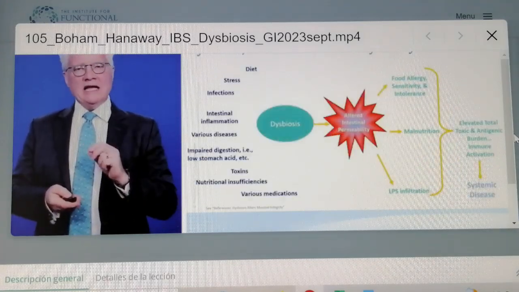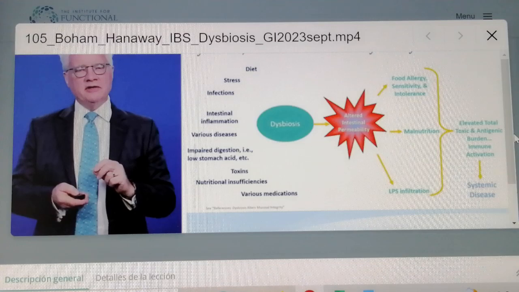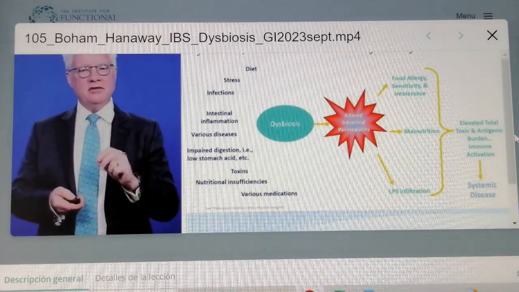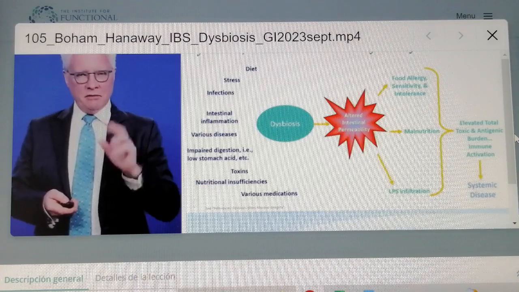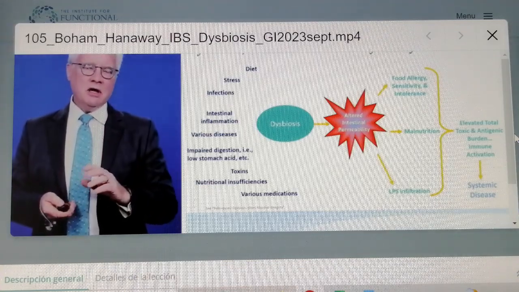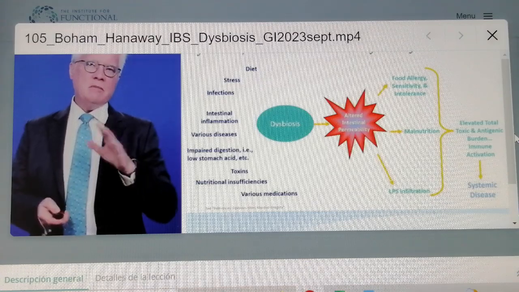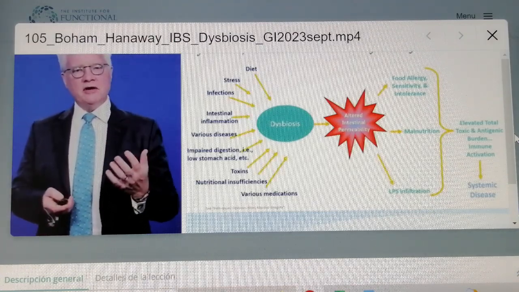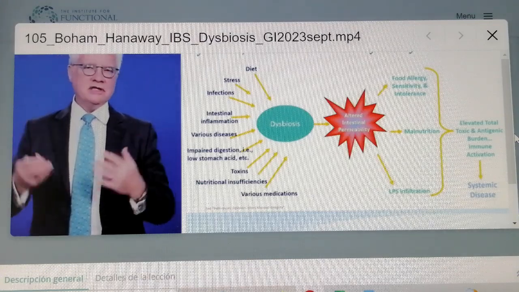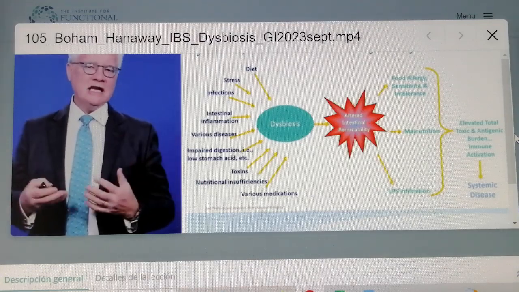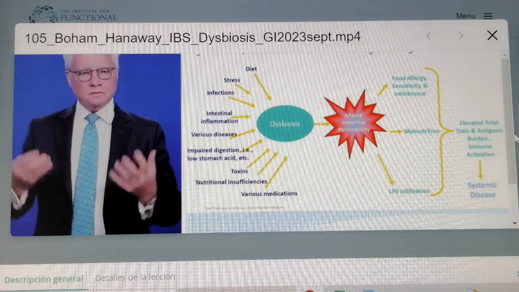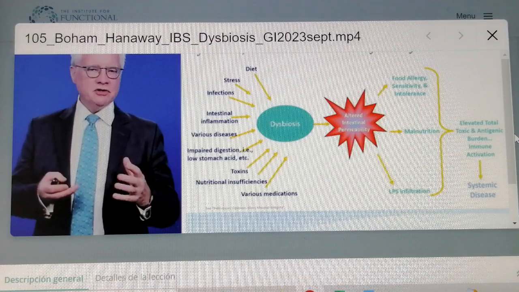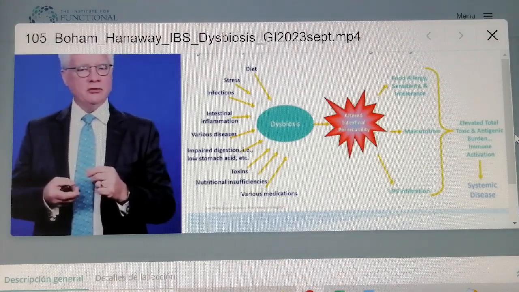So when we get into looking at, I spoke about this a little bit earlier, there are many different factors that can have an influence on permeability. I mentioned that at the beginning of the last talk. Many of these things can be mediated through dysbiosis and alterations that are occurring here. So we have stressors and diet and inflammation and various medications and toxins that will make a difference in causing imbalances of dysbiosis, which can lead to intestinal permeability.